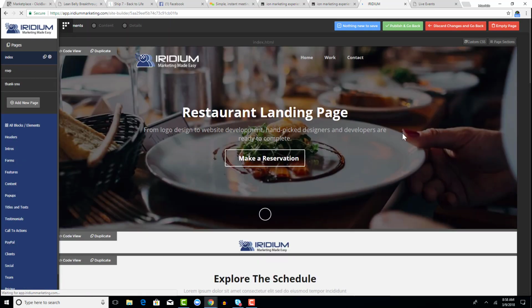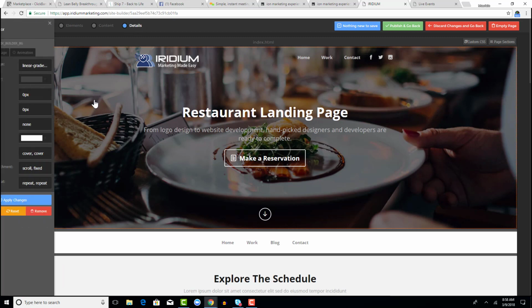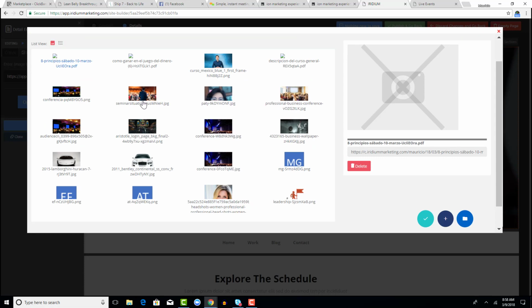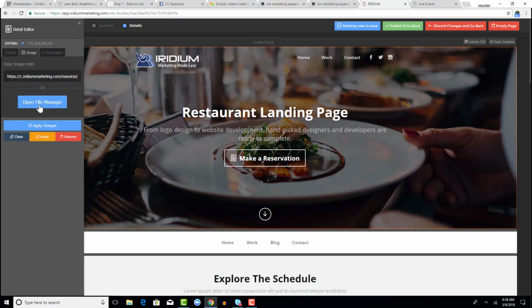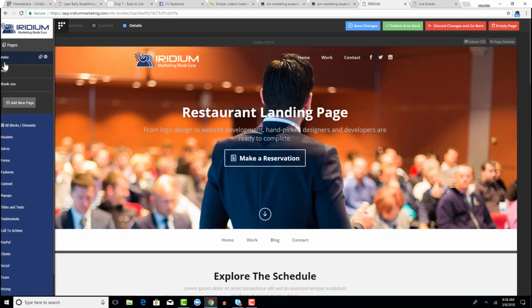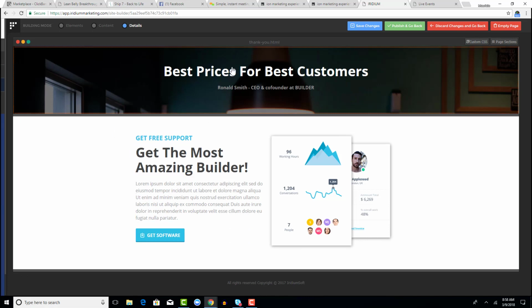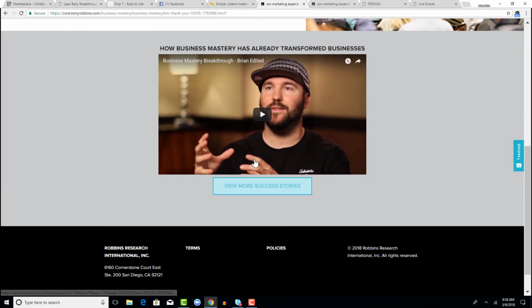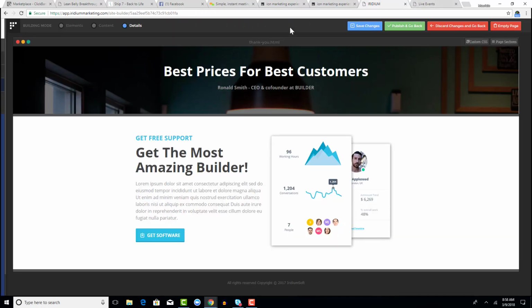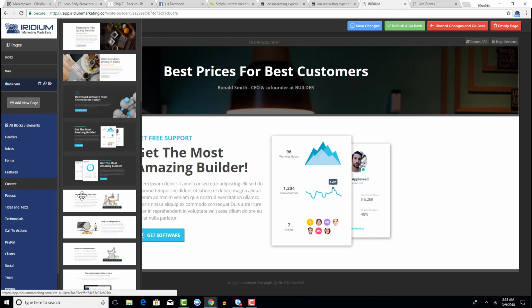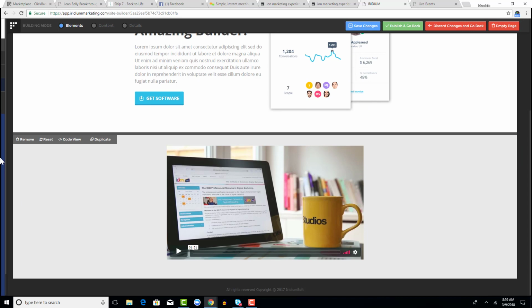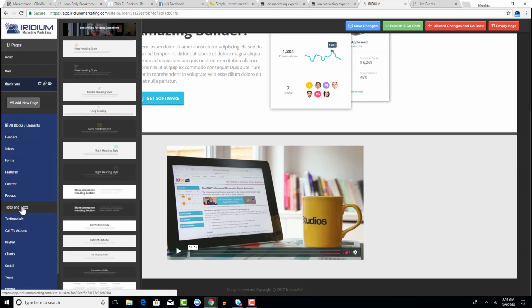You come back to your page editor, and then basically just go ahead, pick whatever image is going to give your page that look and feel that you want, until you can start making those changes very easily. You can go right to the page that you need to change, and we missed what? We missed the video, the call to action, and the footer. So 3 things. It's the video, so we come to content, right? We can drag that video. We have a call to action after that, so we come here to our call to action.